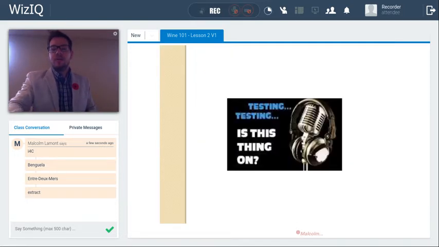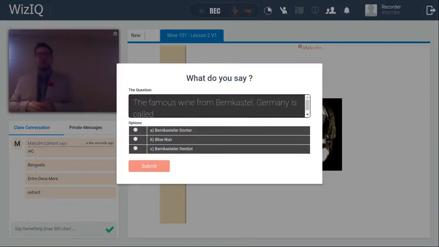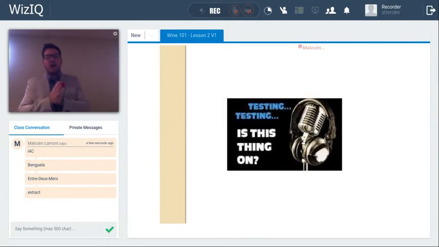So I'll pull up the poll. One question from section 2, if you can see it there on your screen. The famous wine from Bernkastel, Germany, is called A. Bernkasteller Doctor, B. Blue Nun, or C. Bernkasteller Dentist.